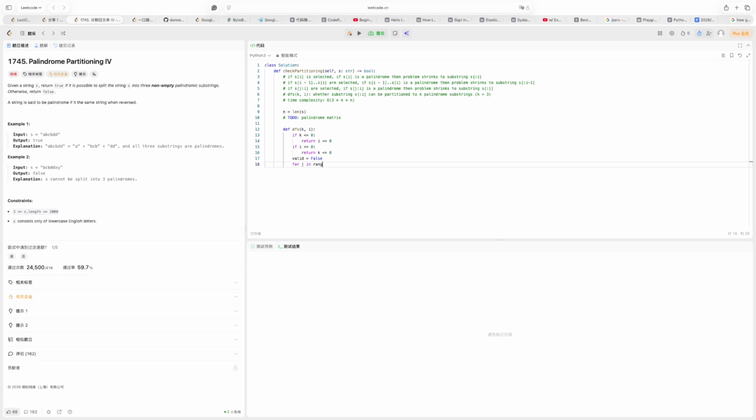So for j in range n, since j should be smaller than i, valid will be valid or the rest of the problem, dfs(k minus 1, j), and the selected part is a palindrome.